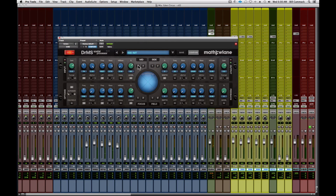Now, you're probably saying by now that the signal sounds better before I messed with it than after. But the point is that we're listening to this in solo, and that's great, but nobody's actually going to listen to your song in solo. They're going to listen to the song as all of these channels going to the two bus and being a stereo file. So what I'm doing with DrMS is I'm putting the guitars exactly where I want them on the stereo bus. In this case, I'm mixing them relative to the vocals, but I could have been mixing them relative to the whole song, all the rest of the elements. Also, since you have automation, if I mix it with DrMS relative to the vocals, when the vocals aren't playing, I can automate a bypass.